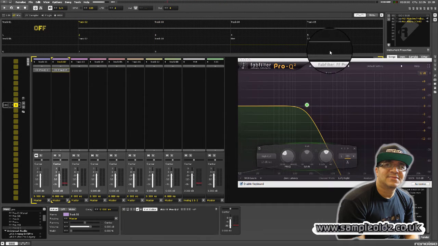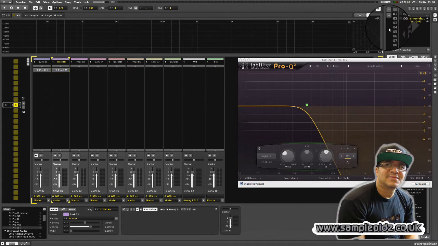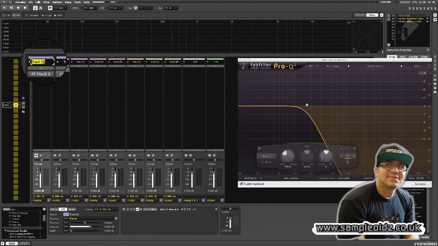Sometimes the dirt can give it character, but in this case we're not going to do that. So on this one now, we've got the bass, the synth, and then on this one we've got the bass.